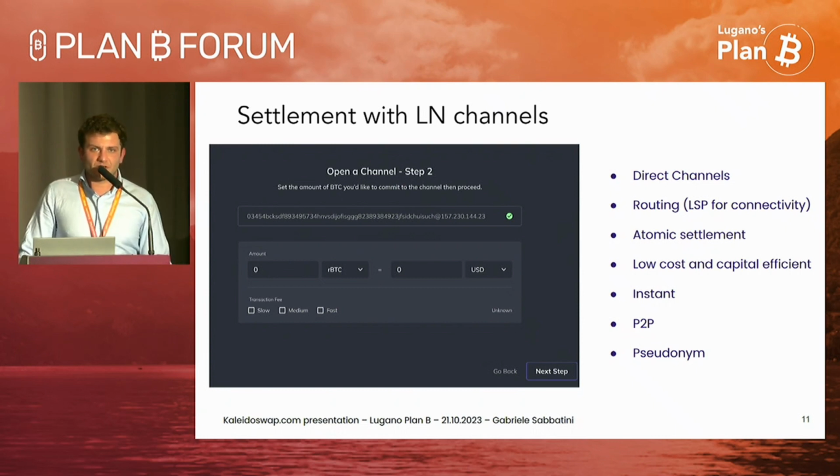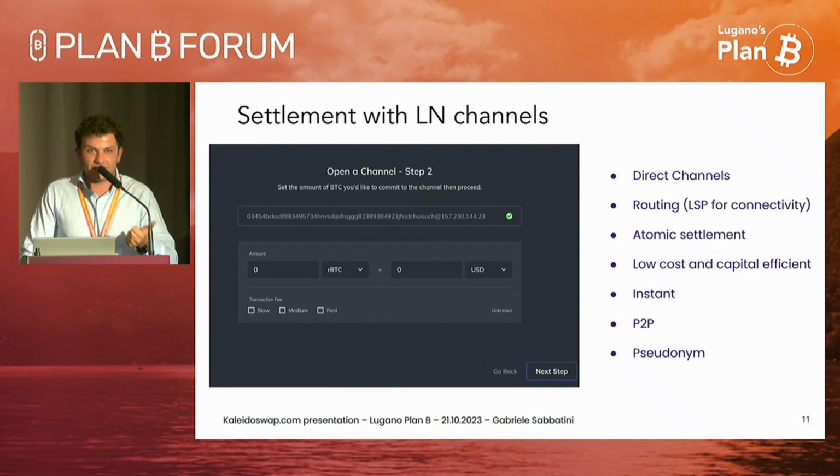But let's focus a little bit on the settlement with Lightning Network. So again, direct channels or routing among different channels. But again, you need two different types of channels. And let's say the RGB assets one is much more capital efficient because you need few satoshi just to open, but you can transact RGB tokens that represent higher value, basically, right? And then you have this atomic settlement, meaning that if one of the parties doesn't execute what is promised, the transaction is not going to be confirmed, and this is what gives you the trustless side, low cost, and capital efficiency when it comes to trading with each other.